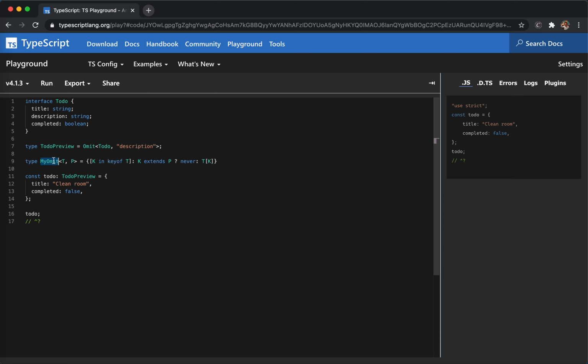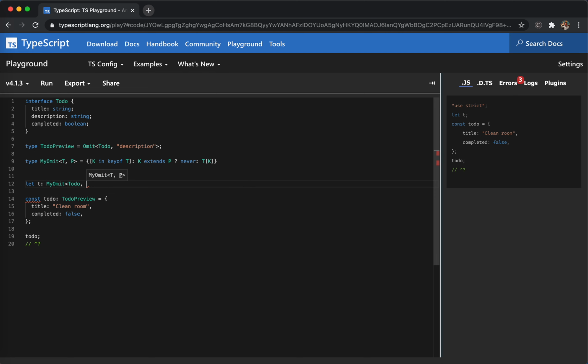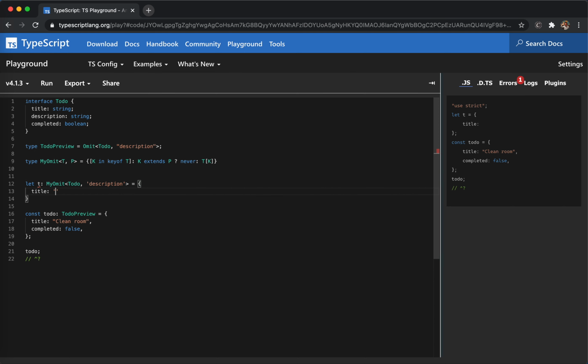This might work, but actually it's not. Let's try to see what happens. Let's omit todo: description, title, completed.